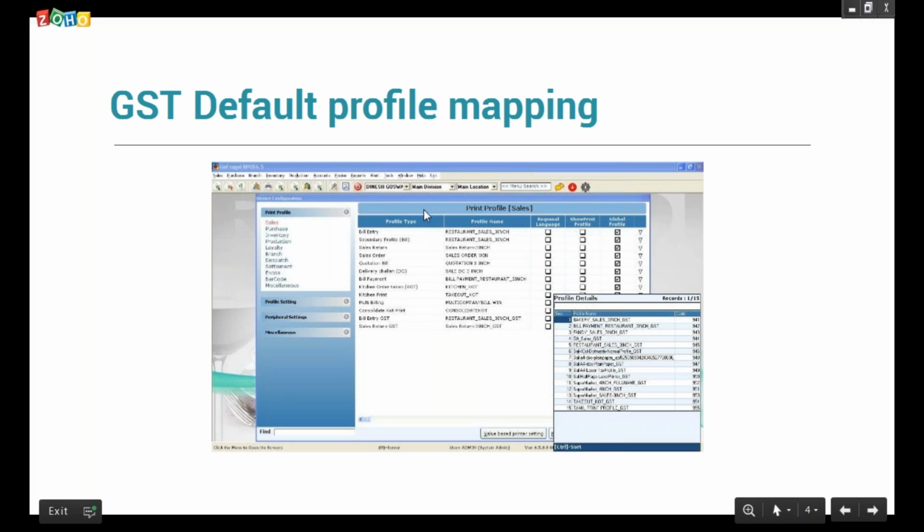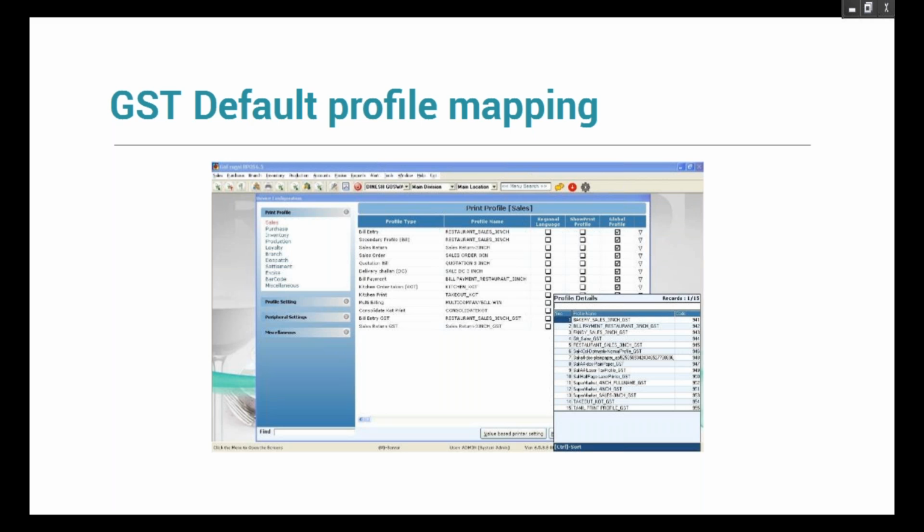So this is the device settings. If you want to map the new default profile, where you will be having the VAT number, HSN code, IGST, CGST, tax splitter, you can go to tools, configurations, device settings. In the bill entry GST, you will be mapping the default profile which we have given already. Likewise for all the same transactions, purchase, purchase order and everything. So the default profile is available. Then you can map by going to tools, configuration, device settings.